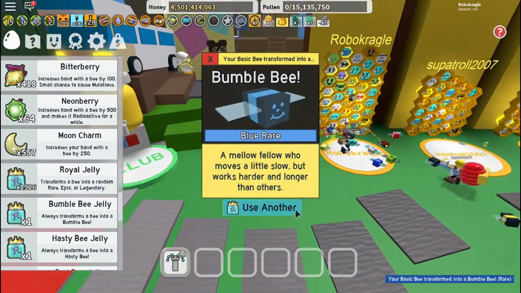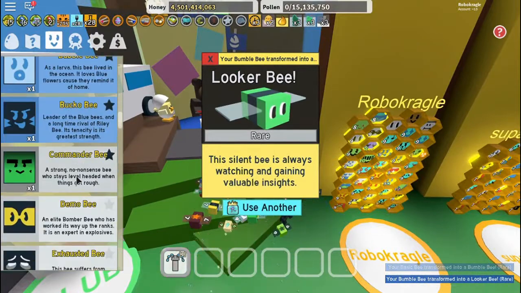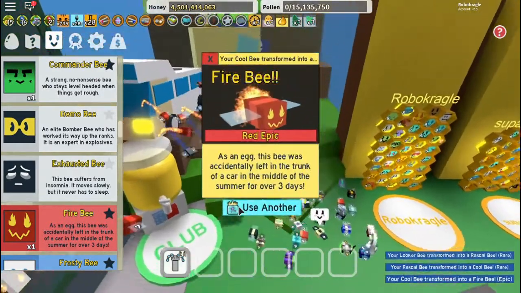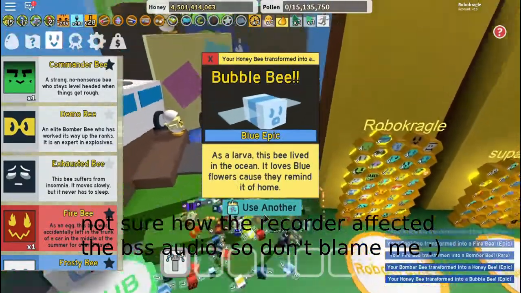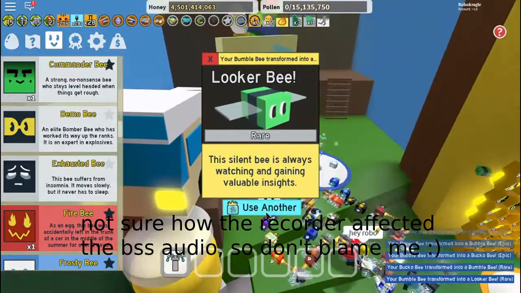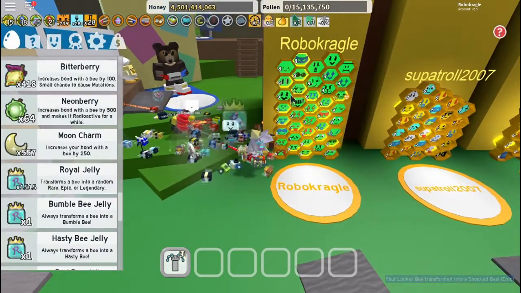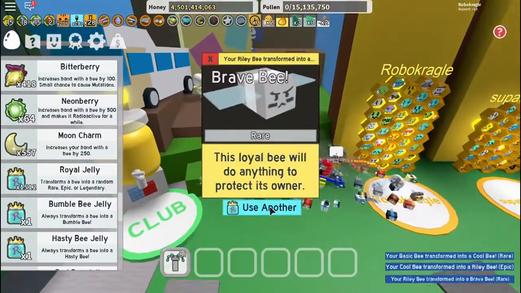Okay, I got a gifted. I'm trying to get the ones that I do not have. Okay, I don't have a demo, so let me try to get a demo first. Rascal. I won't get a gifted one. I'll try to get exhausted, because I need exhausted. Bumble, nope. Okay, I got shock. Yeah, let's keep that. I'll be getting a gifted one soon, when I get back all my stuff. Brave, nope.